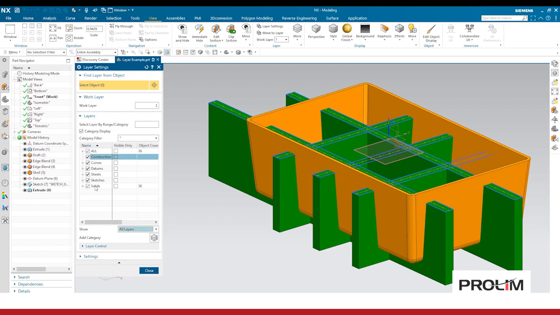Now, say for instance I wanted to look at my layers not in this category display, I can uncheck it up here, and then you can see a full list of all the layers that exist within the model. There is a total of 256 layers inside of your models within NX. Now, if I turn category display back on, check all on, and then switch back to not category display, you can see it checks on all those different layers.